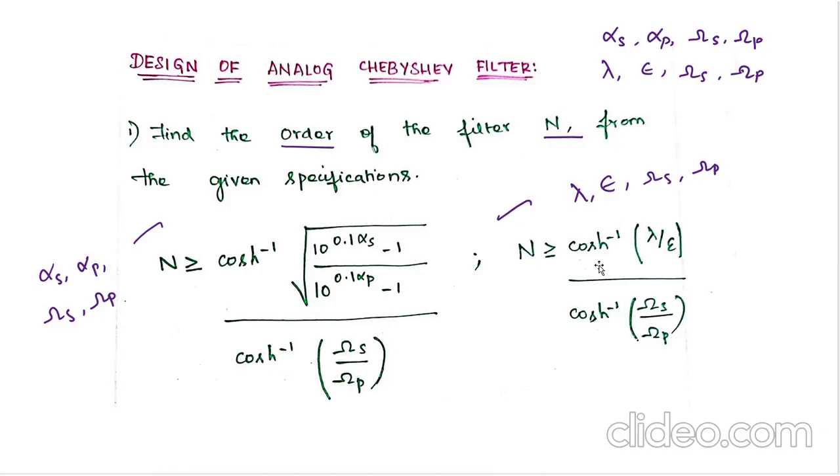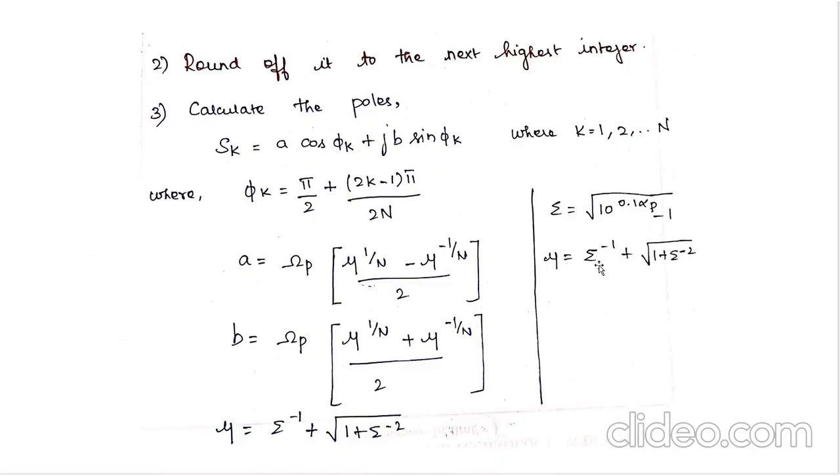Coming to the next step, we will be rounding off the n value which we received in the previous step to the next highest integer. That is, if we have got an n value of 1.8 or so, we will round it as n equal to 2. If it is 3.8 or so, the n value will be equal to 4. We round the values off to the next highest integer.